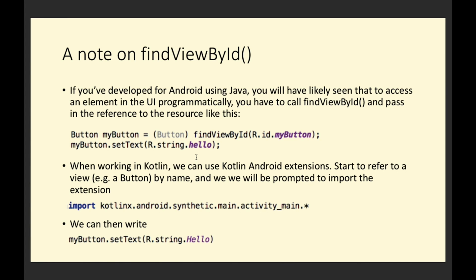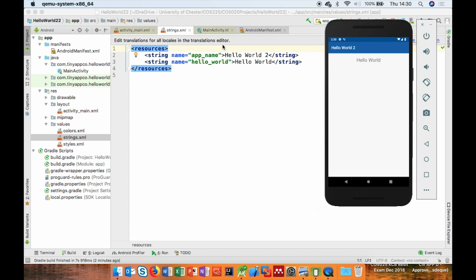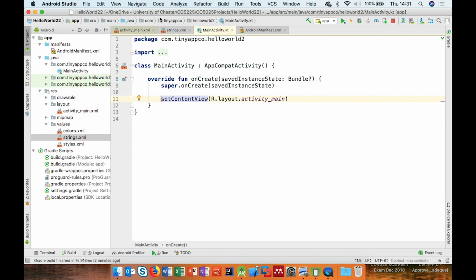If you're searching for things in Java, actually finding elements like a text view to change programmatically is a bit of a pain. Okay, so I'll show you how we do it. It's a lot easier in Kotlin, fortunately. So let's say I want to programmatically change where it says hello world to say something else instead. Okay, so if we're in Java, I'm going to write Kotlin code, but we'd have to write equivalent Java. I would do something like let text view.